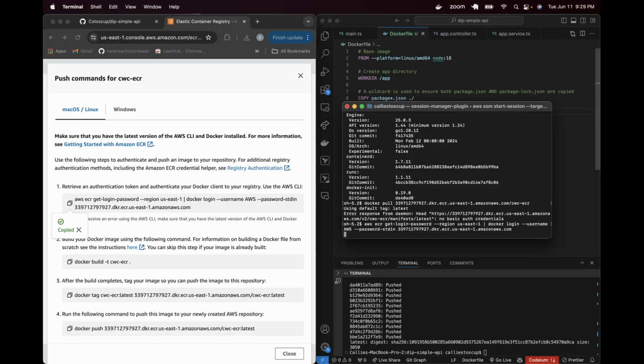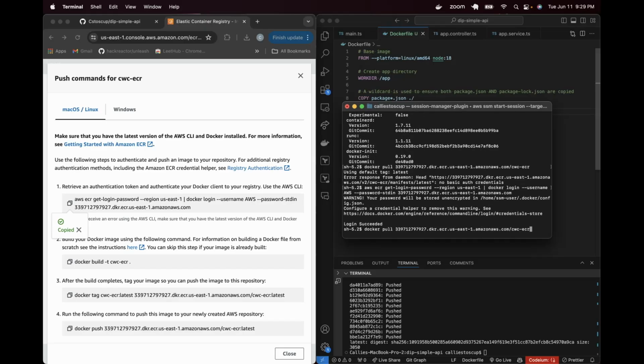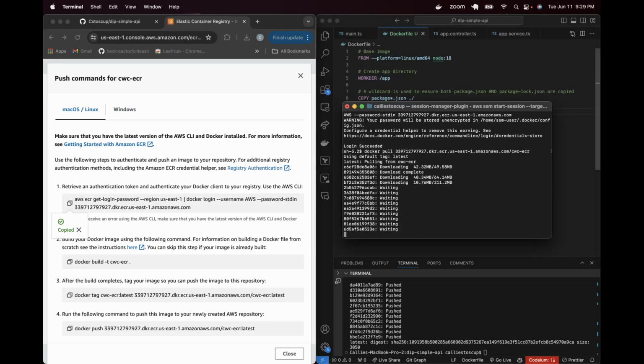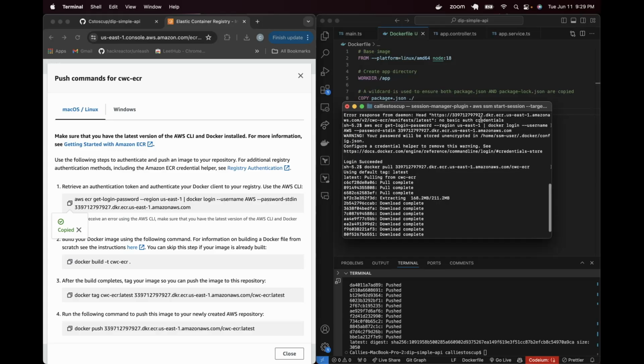All right, so now you might notice that I'm going to do the same commands over and over to pull my image. So you could ask, well, Callie, why didn't you use Terraform to do this? And I could add these to my Terraform user data, but then I would have a chicken or the egg situation, right? So let's say I add this login command. It's going to log in referencing my repository, but my repository is not created, and then I haven't yet pushed an image when I would be creating my instance.